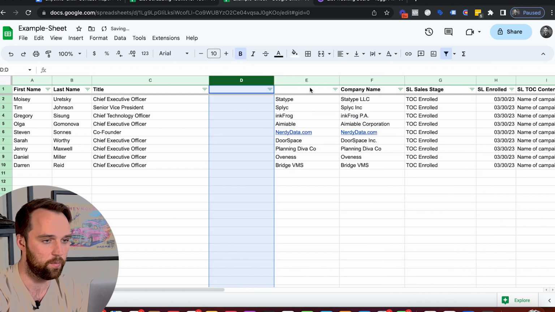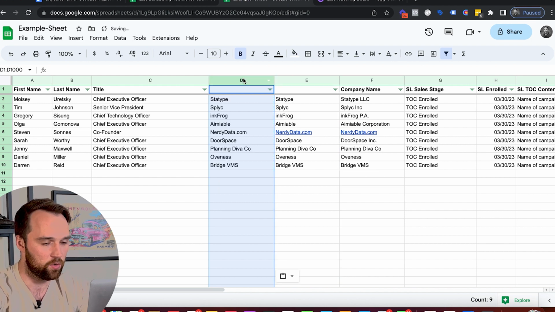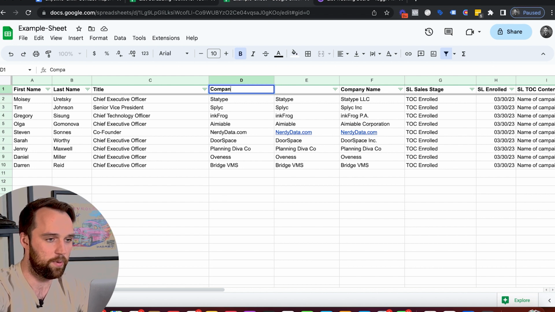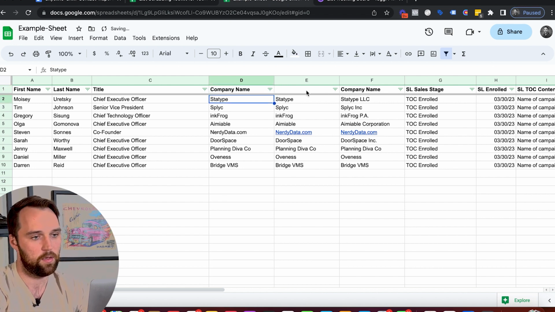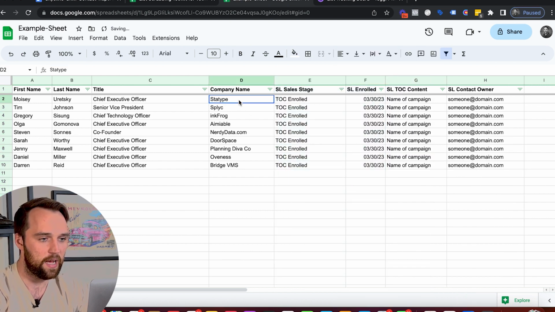And then what I would do from there is I'd make another column. I'd paste it without the source formatting. So I use a Mac, so that's Command-Shift-V. And then we've got our company name. And boom, and then I would just delete these two. And now we've got our cleaned column.